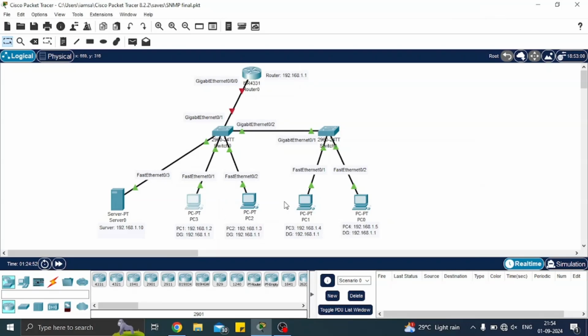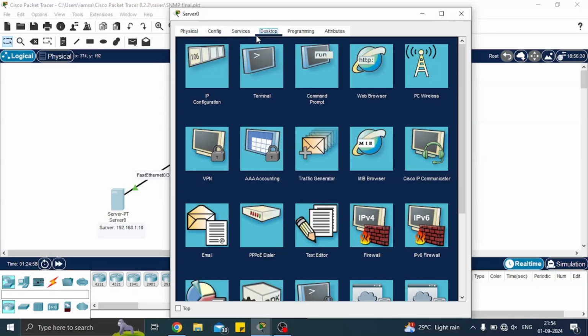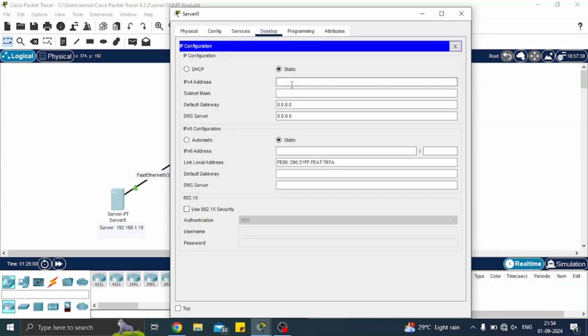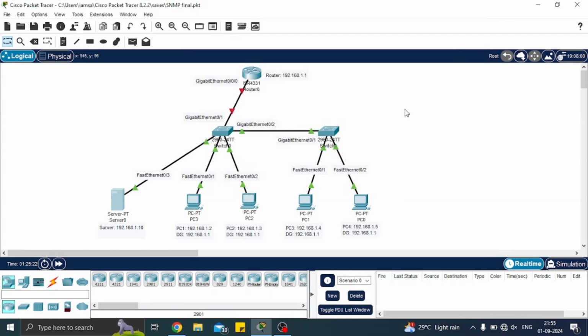So we have done this for all the PCs, and for the server also we go to the desktop, then the IP configuration, and we give the IP 192.168.1.10. When you click tab, the subnet box will come, and this shows that the IP configuration is done. So we can close now.